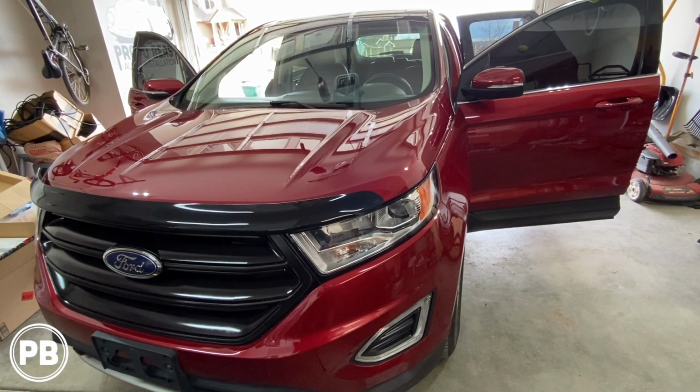Now one quick thing to note, our Ford Edge does not have the upgraded factory Sony sound system, so we don't need to be integrating into that. So just be conscientious of that. If you do have the Sony sound system, you'll probably have to install yours just a little bit differently, but we can cover that at a later time.